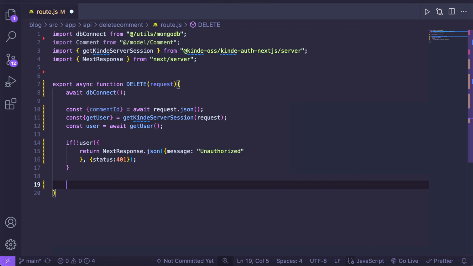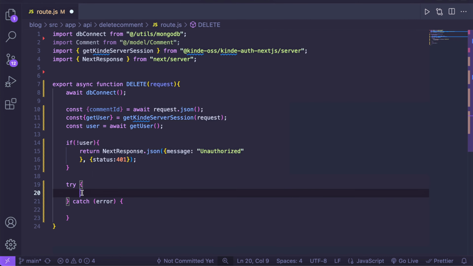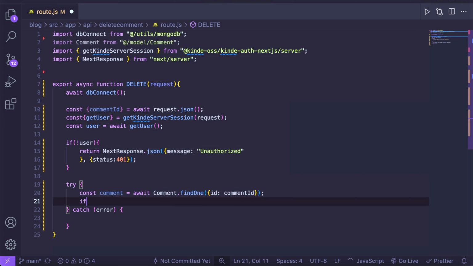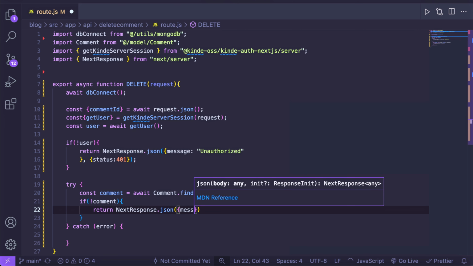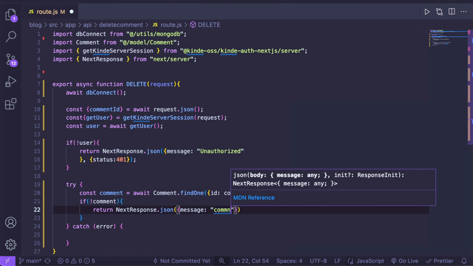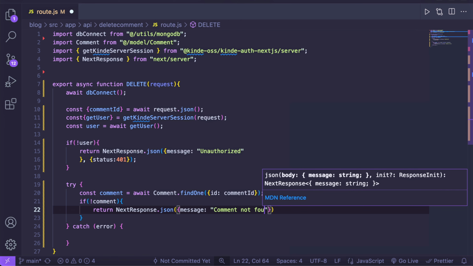Cool. Now we're going to have a try catch. Within our try, we're going to try and find the comment by its ID. So we're going to say const comment is equal to await Comment.findOne, and we're going to be using ID, which is going to be commentId. If there is no comment, then return NextResponse.json, and this is going to be message comment not found, status of 404.